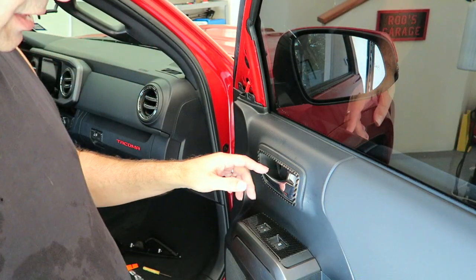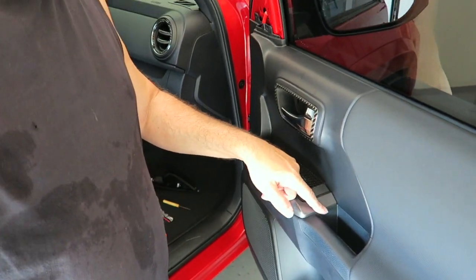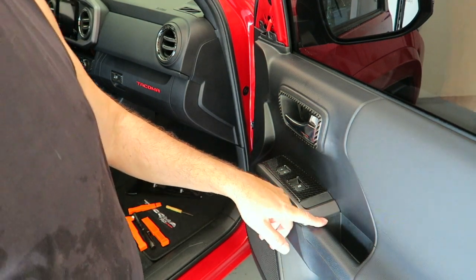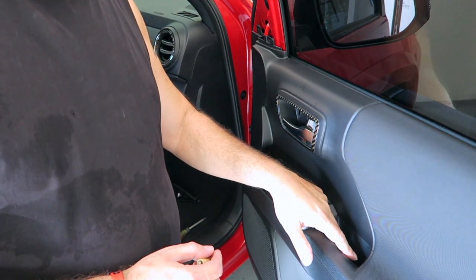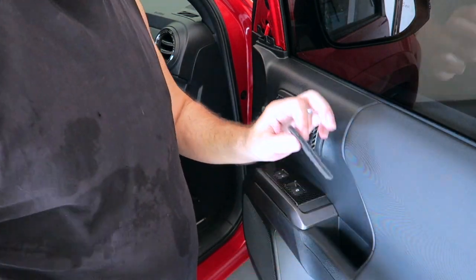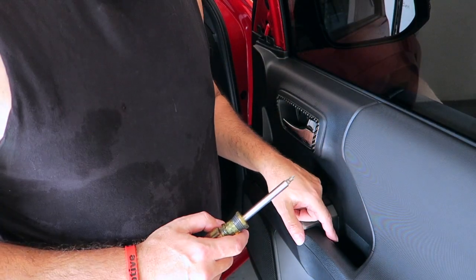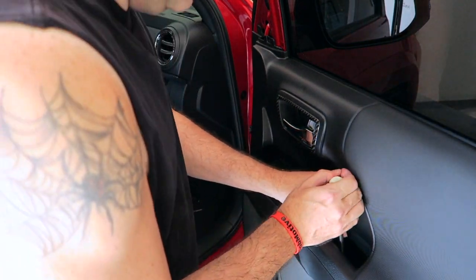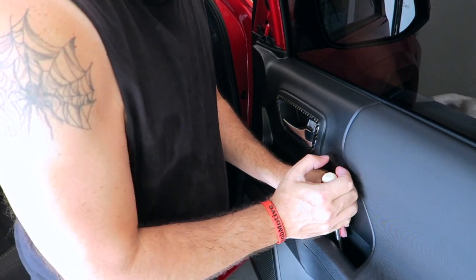Now you want to pay attention because that screw is different than the one down here that we're going to take out next. So you want to make sure that you put the right screw back in the right place. It's easy to tell because this one has a bigger head on it. Okay, so we're going to pop this little carpet piece out in here. This is where a little tool comes in handy. You don't need it, but it just makes it easier to grab onto this. Set that aside. And like I said, there is a Phillips screw down in here. Go ahead and pull that out. Not a lot of room to fit your hand in there. Let's go ahead and pull that out.